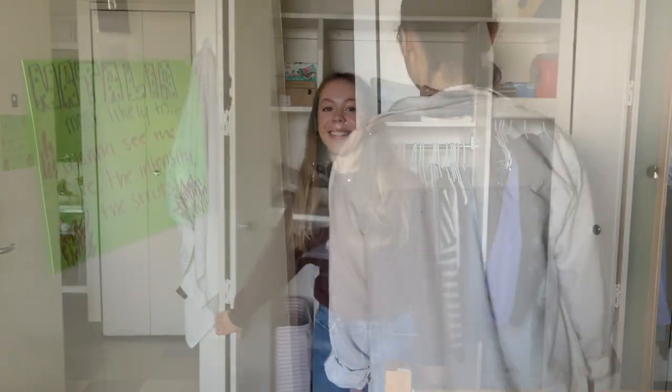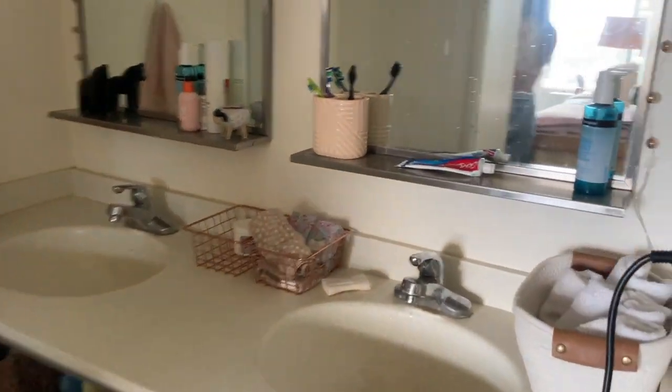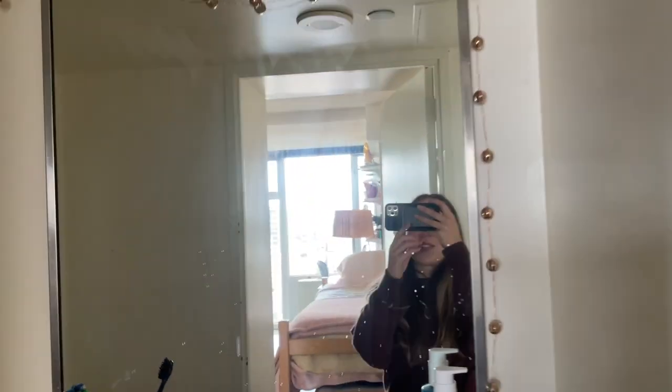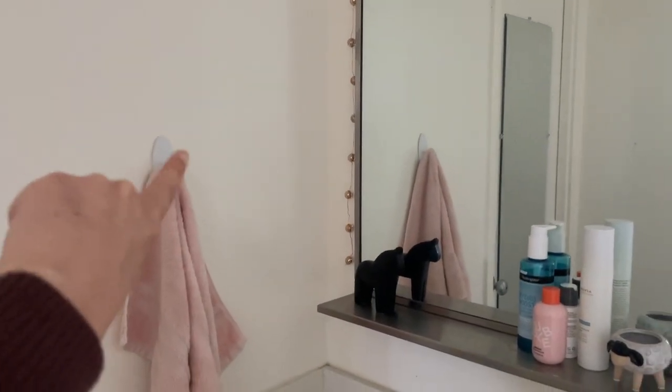First off, this is where we have our toiletries — we have our little rags, a mirror here, and these cute little lights that light up at night. We put our towel thing here, and as Alicia said, it's nice to have those hooks. And then our last bedroom is Alejandra and Alice's.